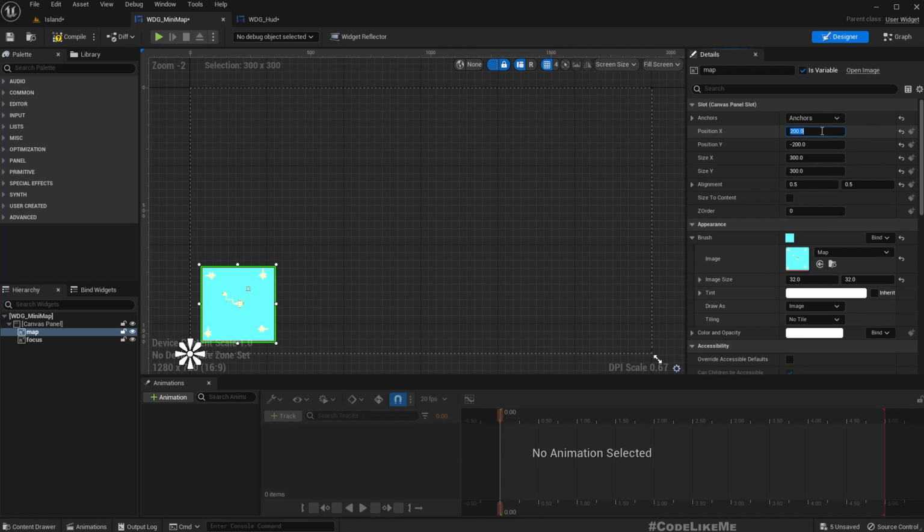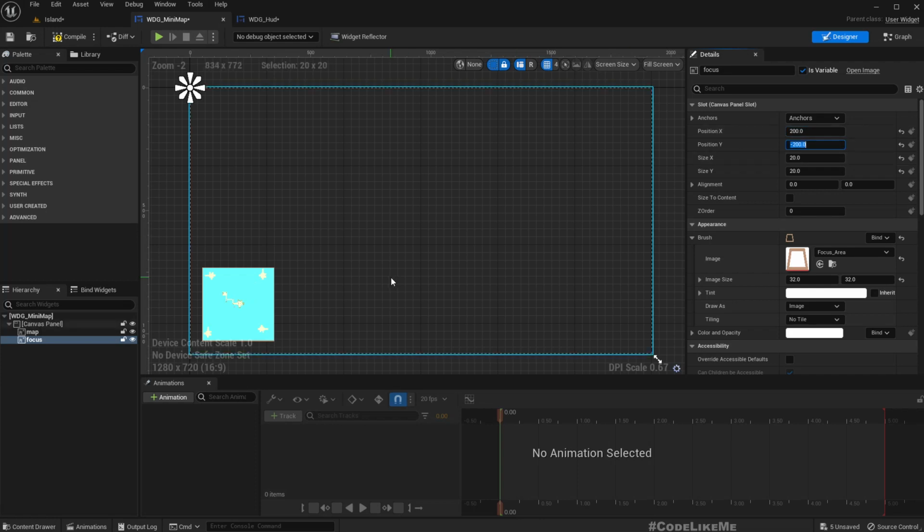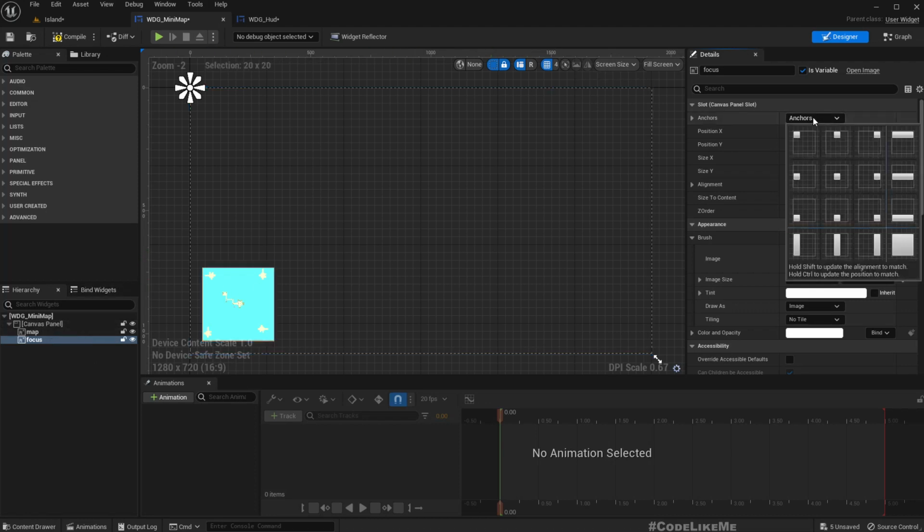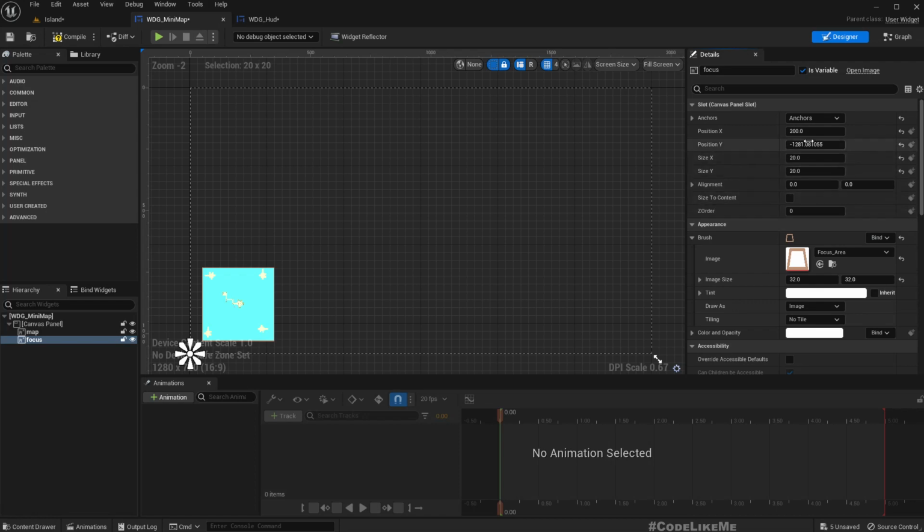So then 0, 0 means the location 200 by minus 200.